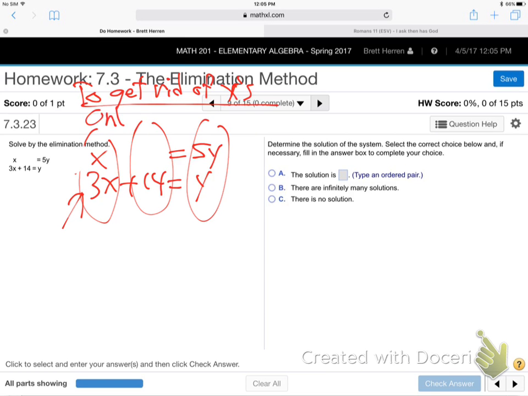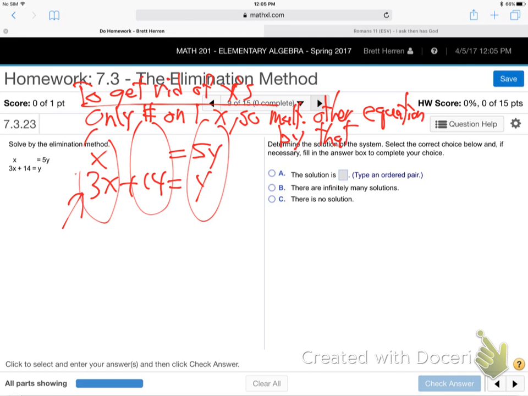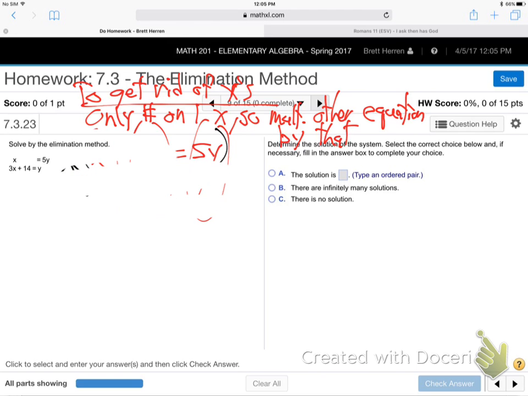There's only a number on one x, so multiply the other equation by that, right? Isn't that what we always do? We multiply by the opposite thing, right? That's the same thing here, but only the bottom one has an x. So I'm going to multiply the top equation by 3, but not really 3. Yeah, negative. Let me clean this up. It's getting to be a big mess. But yeah, it's going to be negative 3. Do you see why? Let me write it out again and we'll talk about it.